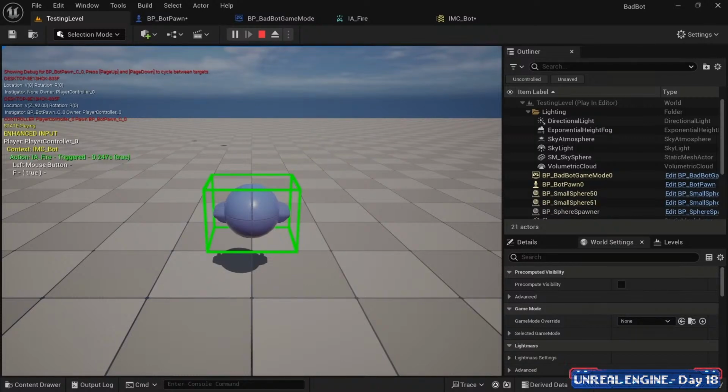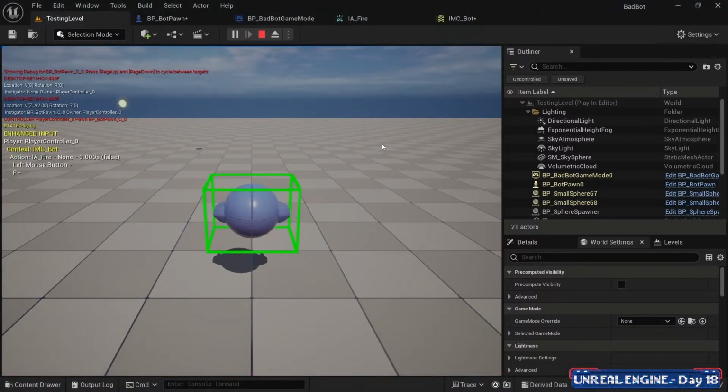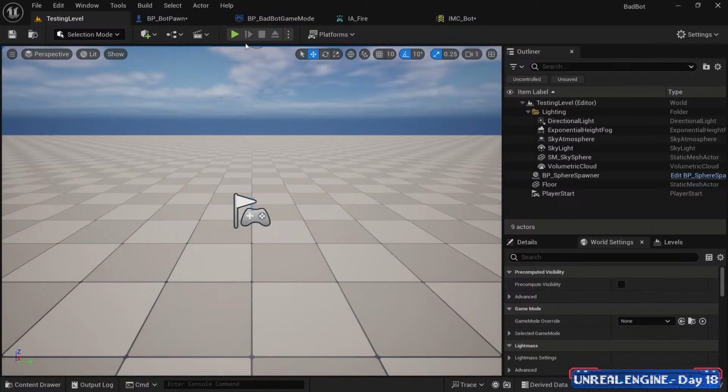Now I can press the F key, and we can see that IA fire is being triggered, and we're keeping that running count. And I can release, and it stops. And notice as I'm holding down the inputs, we see true next to left mouse button in this case, or if I hold F, we see true next to F. Because this IA fire has the value type bool, and we get that true as the value in that input action as the button is pressed down. So show debug enhanced input is a nice console command that you can enter while the game is running.